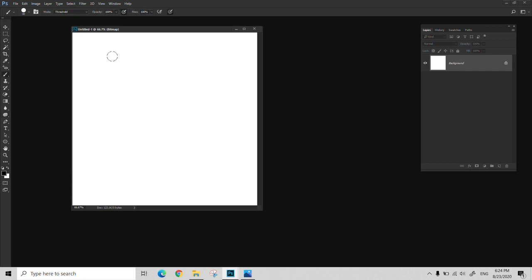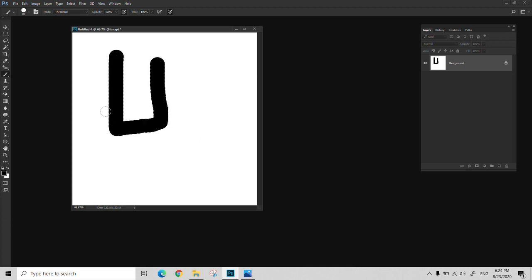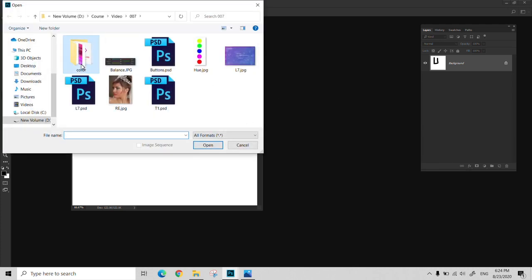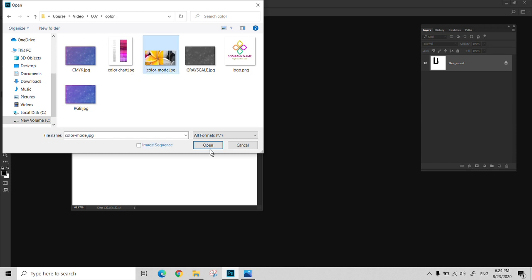So for example, you draw something here, simply it's totally black and white. You cannot use a soft brush here, you cannot actually use lots of the options here, like the magic selection. We cannot create layers inside it. It's so simple. Basically it looks like the old style of images.